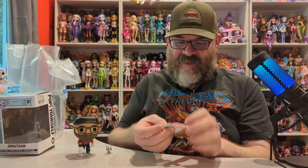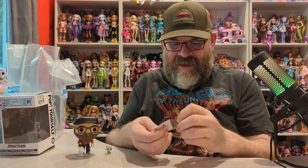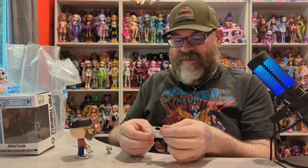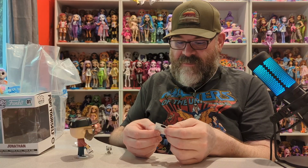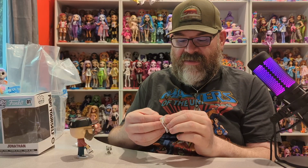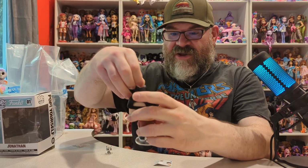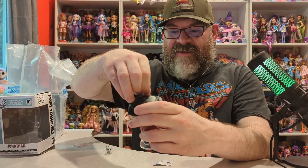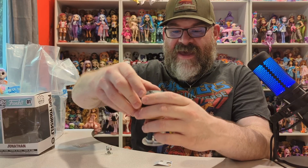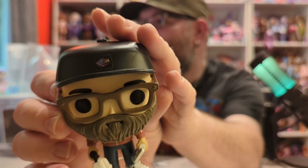Let's see how this is open. I kind of want to put a sticker on the hat. And I think I'm going to put this brighter one on the hat that says Funko. I don't know. Should I put that one? Yeah, I think I should. Are these translucent? Okay, they are translucent. Let's try to center this. Oh, wow, you can't really see this at all on the hat, but that's okay. So there is that sticker on the hat.